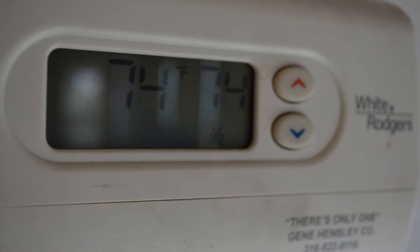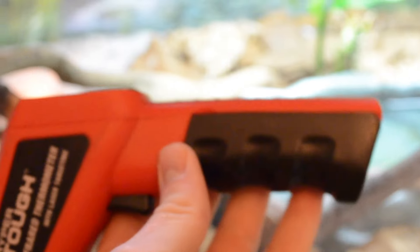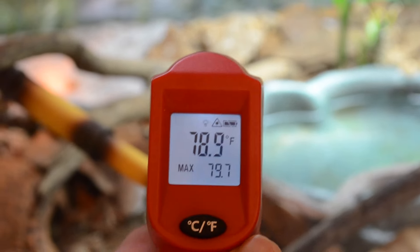Number 5: you have to make adjustments to your enclosure temperatures when you adjust your house thermostat. Throughout the year you're turning the heat or AC up and down, and you need to make sure the enclosure temperatures follow. I highly recommend getting a temperature gun and checking your enclosures every time you make an adjustment to your thermostat, so it's not getting too hot or too cold for your animal.